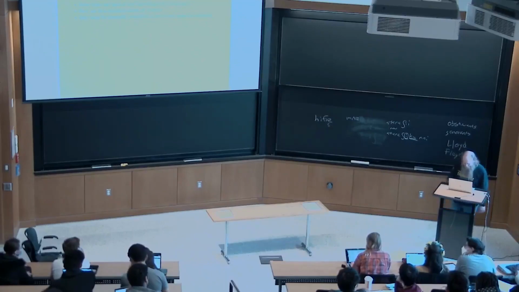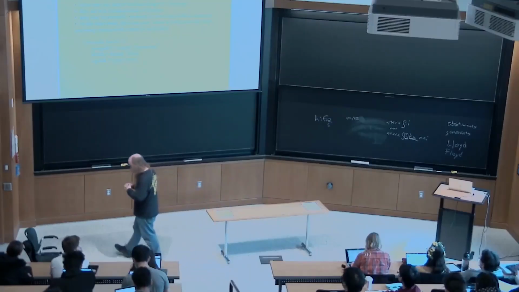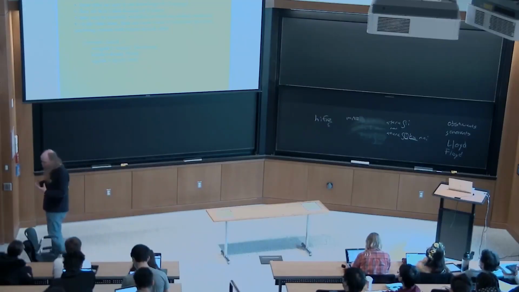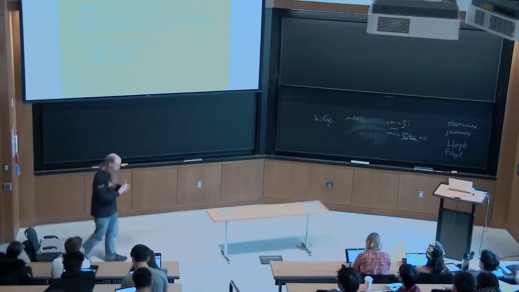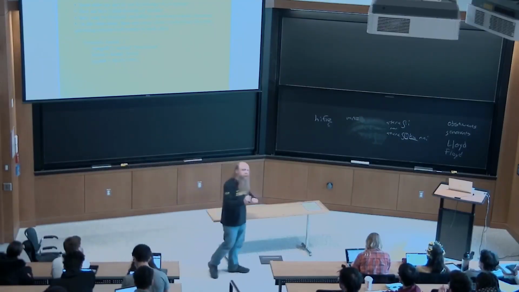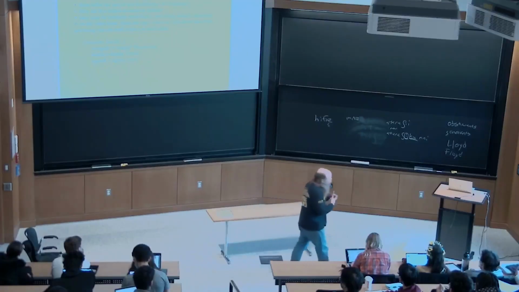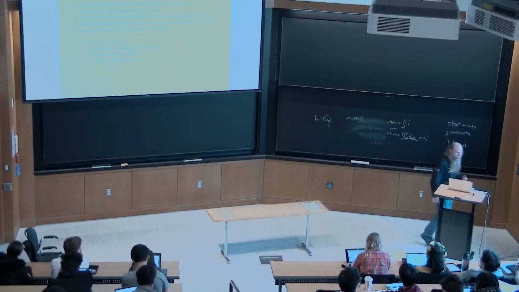Okay. All right then. Now, I told you just now, tried to convince you earlier, that there are cases where, and the Japanese accent case was the one that we spent the most time on, it's sort of fruitful to think of the phenomenon as involving a bunch of ranked priorities, a bunch of constraints that are all pulling in different directions, and you sort of solve that problem by deciding which is the most important one. Which ones are more important than which other ones, ranking your various constraints with respect to each other.